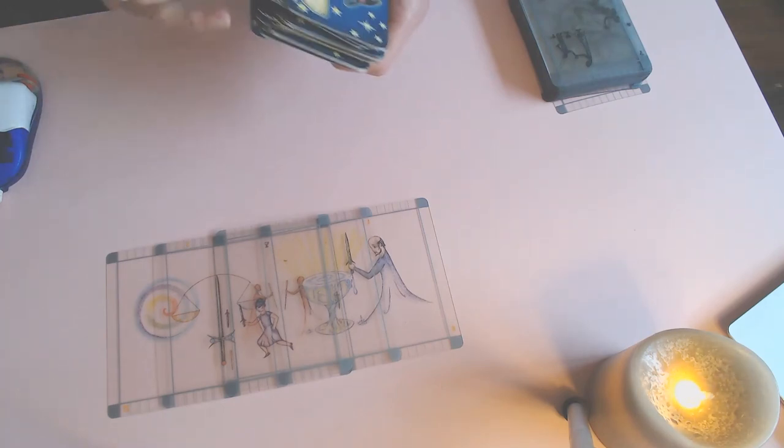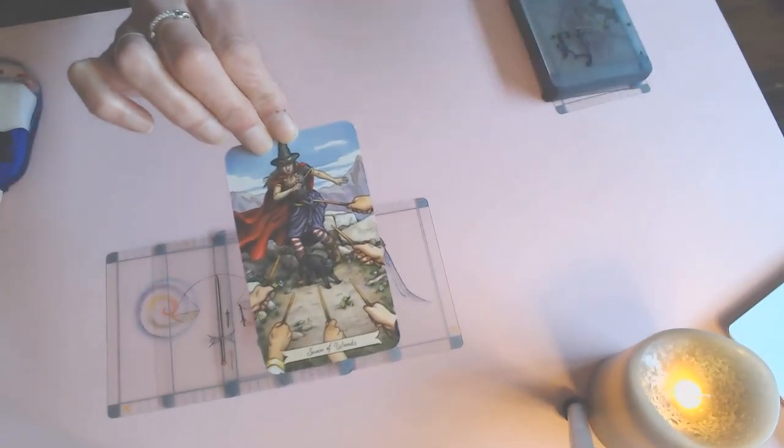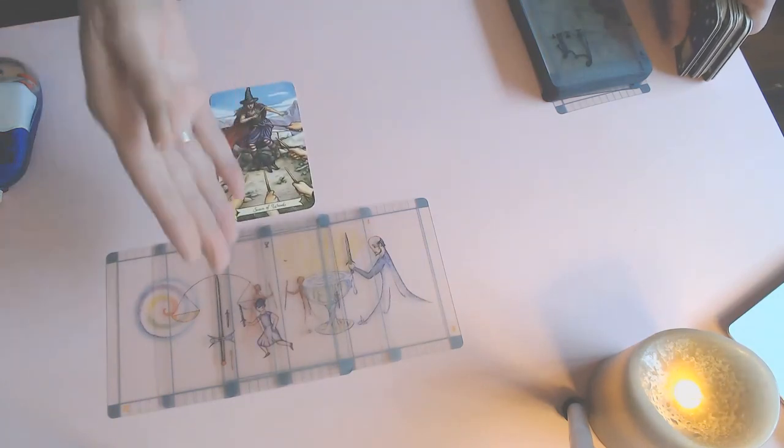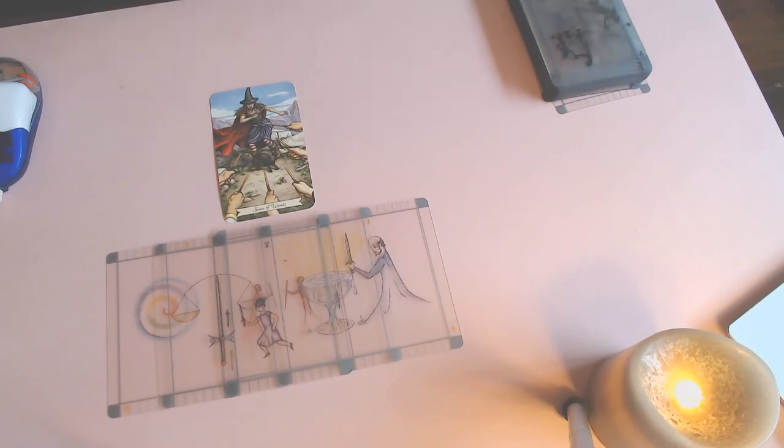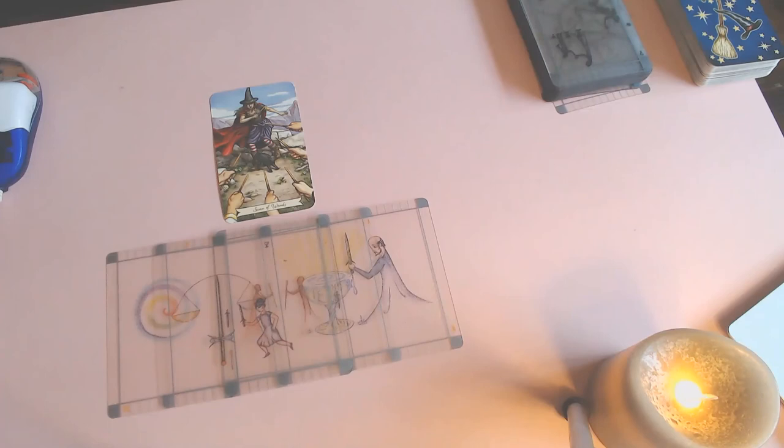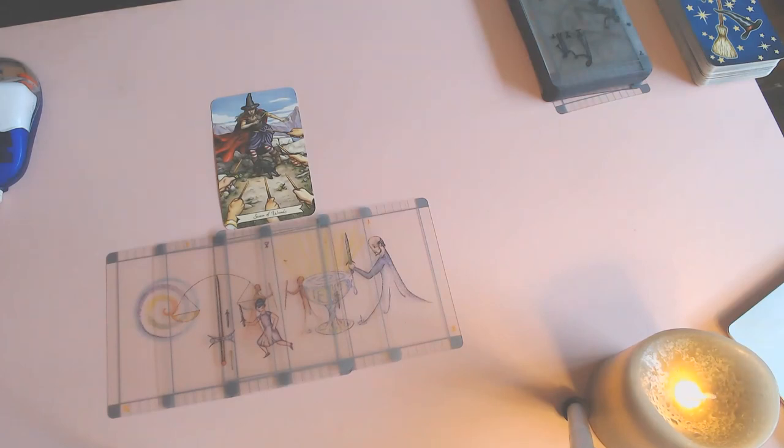Something will become clear to you. You will get positive news so don't worry, the tears are over. Your cup is going to run over with joy. Now I'm going to get the catalytic card. Sorry about my English, it's not very clear today. I've got a major headache. You've got the Seven of Wands. You have defended yourself. You felt you had to defend yourself. If you're the mother or the father and you have the child, then the other half should pay a child allowance. So you've defended yourself, you've stood your ground because you're strong enough to stand your ground, and now that is finished. It's coming to an end. Justice will be done.